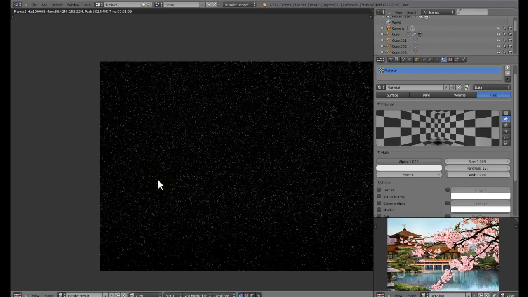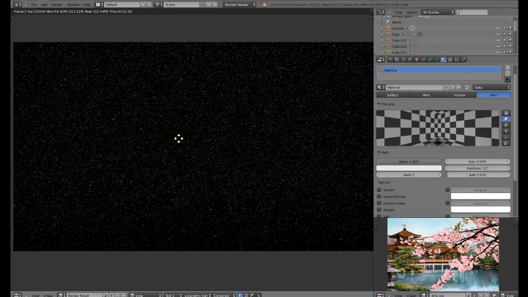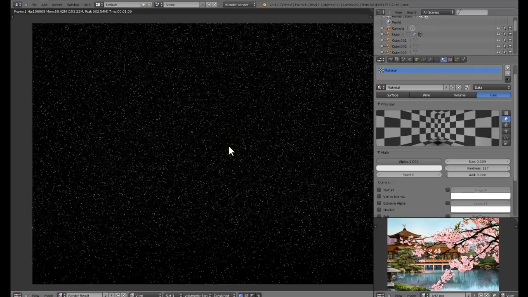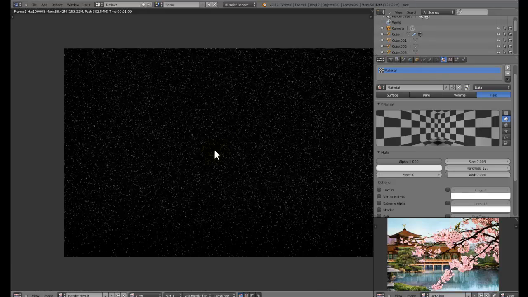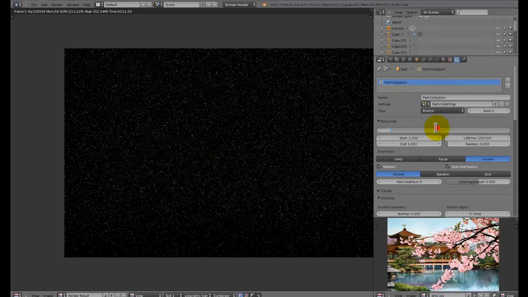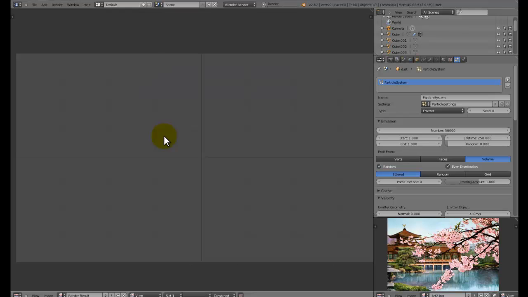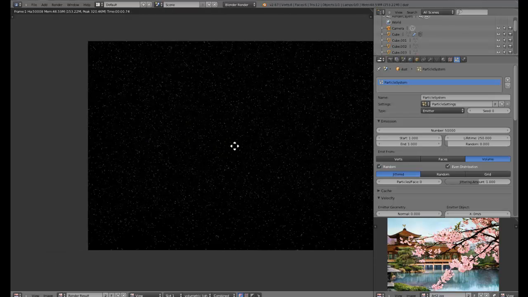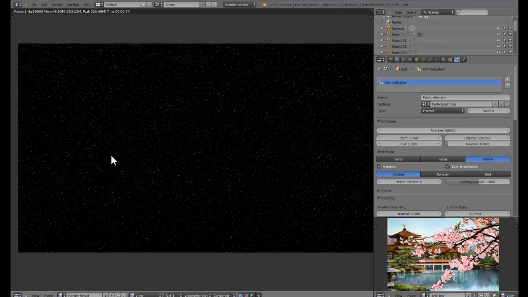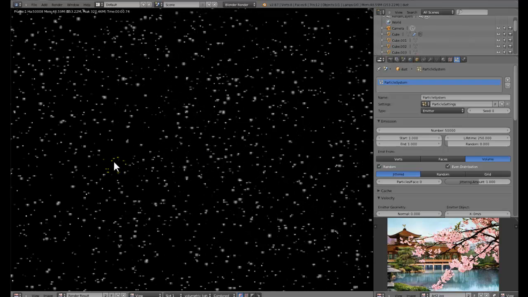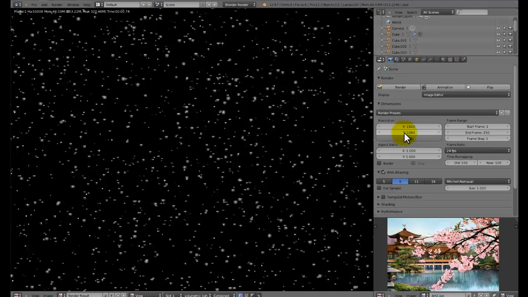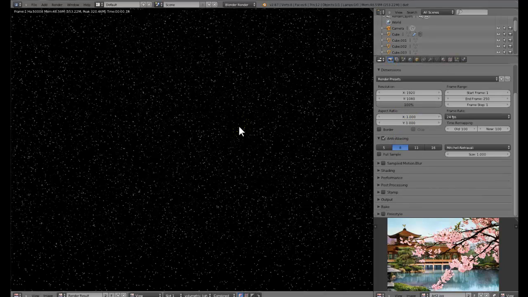I'd say that this is the right size, but I think too many of them are showing up, so we can maybe decrease the amount of them to say 50,000. And you might think that I'm being a bit too easy there, but we are getting rid of half of them, and there we go. That's looking alright actually. So is it? Yeah, it is on the full size.